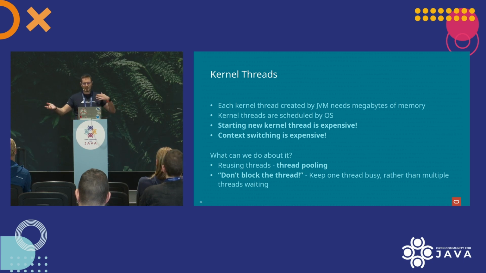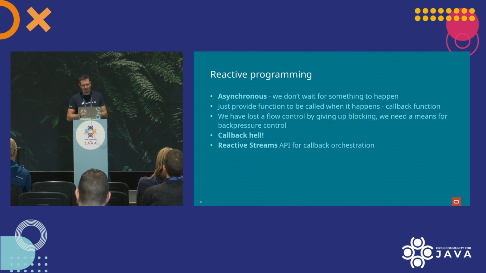We have been doing that by keeping a small number of threads really busy, by organizing the tasks for them in such a way that no blocking is needed. So we have been actually doing the scheduling in the JDK because we didn't have a scheduler, right? So how have we been doing that? We have been using reactive programming to make some order in it, to avoid the blocking and the context switches.